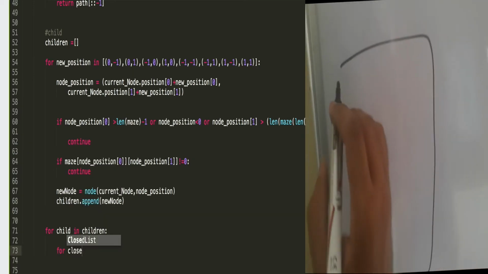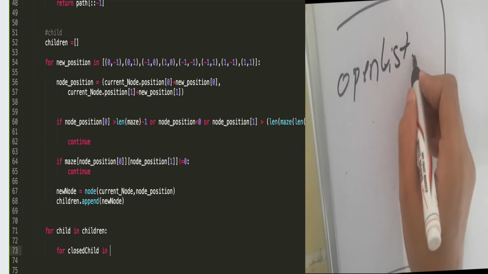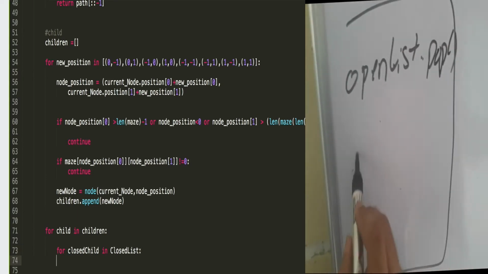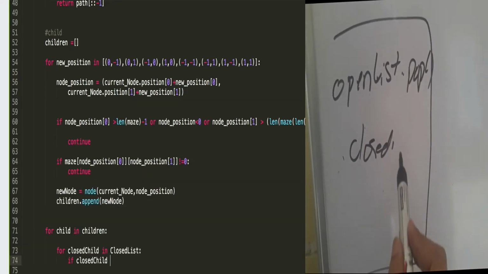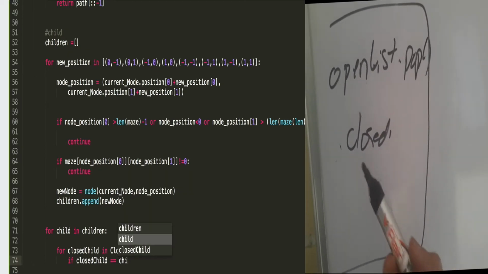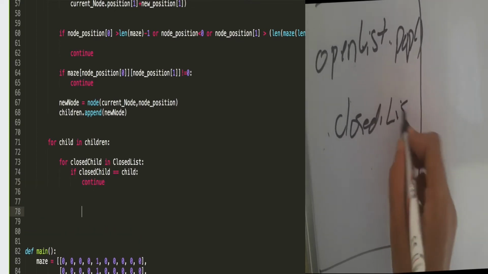What I have to do was pop that from the list, and add it to the closed list. Why? Because I have already entered that node, and I don't want to enter that loop again. So for that reason I have to add it to my closed list.